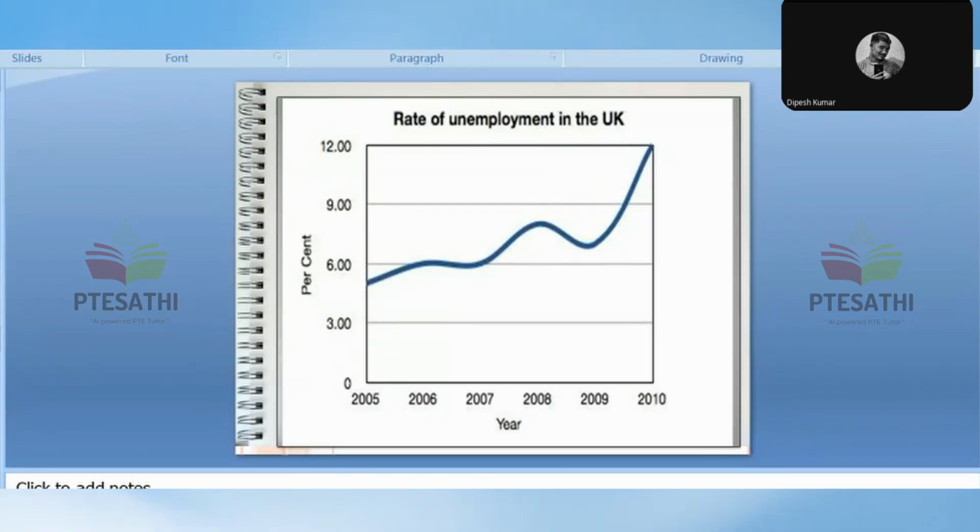So if I was taking the test, what I would say is the image provided is a line graph showing the rate of unemployment in the UK. On the x-axis, we can see the years through 2005 to 2010. And then the y-axis, we can see percent from 0 to 12%. We can see that in 2005, it was the lowest, almost amounting to maybe 5%, going all the way to 12% in 2010. There was a fluctuation between 2006 and 2009. And in conclusion, I would say the image provides a good description of the rate of unemployment throughout the years.